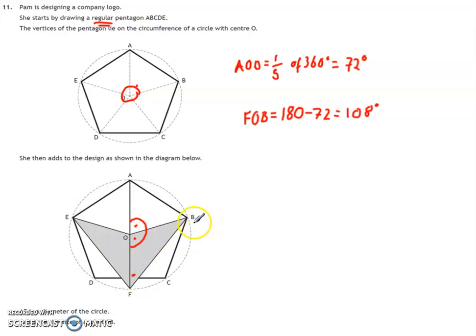But what we can also do is, if we look at the pentagon and the way it's laid out inside the circle, O to B, going from the center to the edge of the circle, is the radius of the circle itself. But we also know that O to F, which does the exact same thing, is also the radius of the circle. So we can mark on lines here to show that they are equal, and then lo and behold, this triangle here is an isosceles triangle.